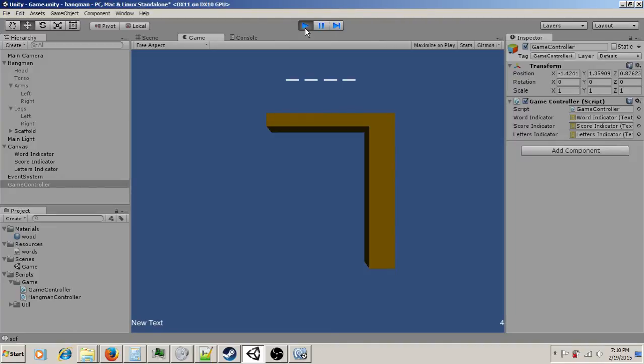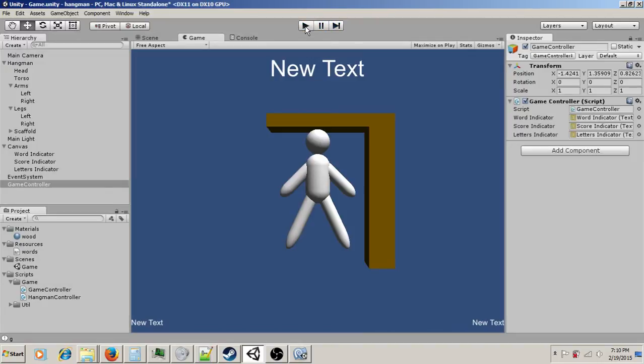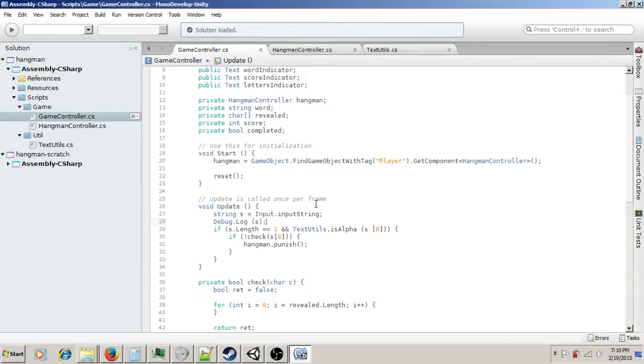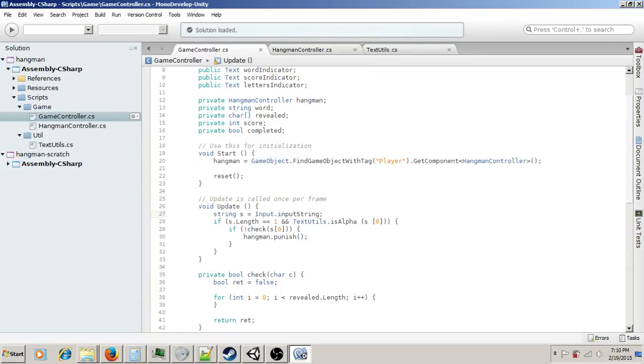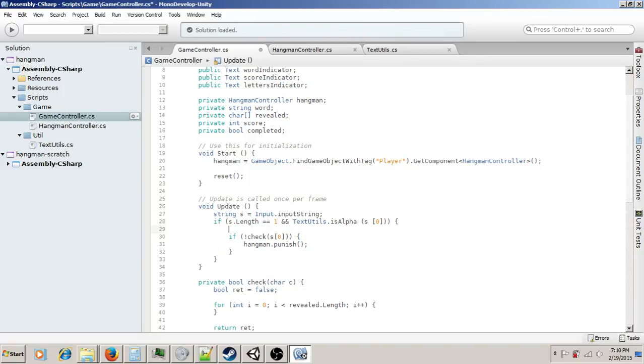So yeah, these guys are getting buffered here. We'll just take the first character. And as alpha is failing for some reason. So let's see.